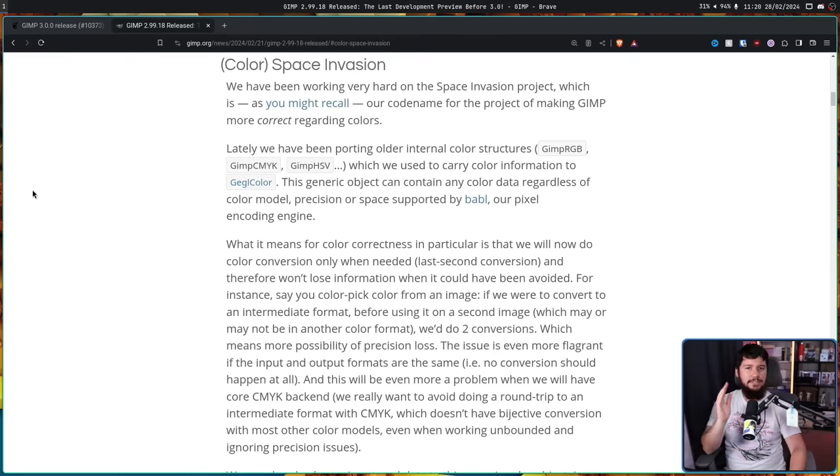What I mean is for GIMP's entire life, it was completely unsuitable for any sort of professional color work. Yeah, you can make some memes and yeah, you can make some YouTube thumbnails, but if you need to do stuff with print, you need those colors to be consistent. You need the colors that you use on the computer to be the colors that you are going to print. And that wasn't the case.